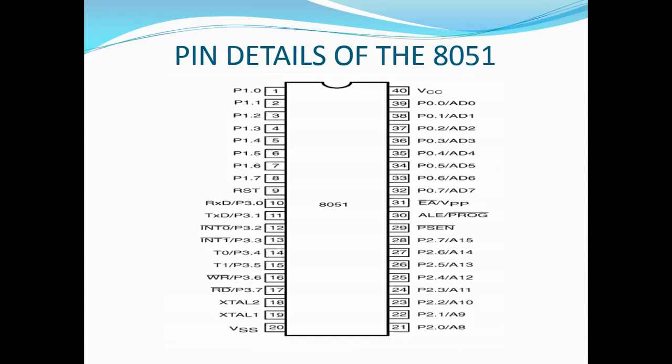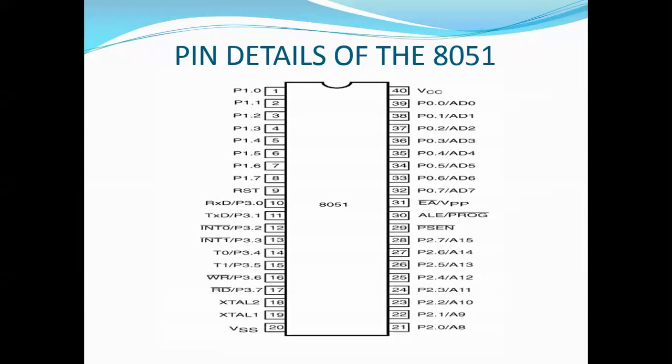Okay, have you heard of the RTI Act, Right to Information Act? Just remember the RTI Act, where the first letter is R. So here also the first letter is R. Second letter T, here also second is T. Third is I, here two I's are there. Like that RTI. That is receiver RXD, that is port 3.0, R receiver. Port 3.1 transmitter. Then I means interrupt, here interrupt 0 and interrupt 1. Okay. That is RTI. First four: receiver, transmitter, interrupt 0, interrupt 1. Next one, timer.